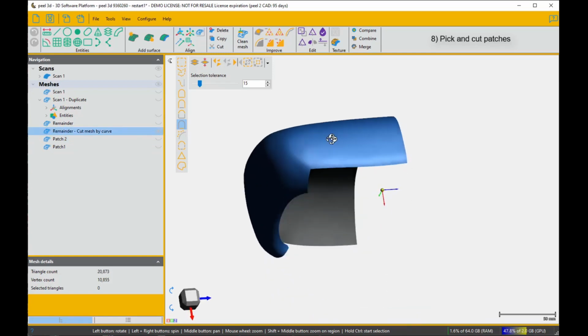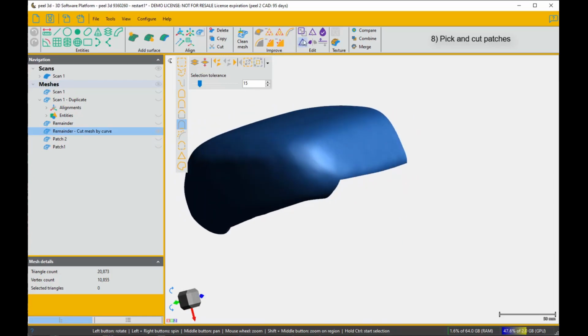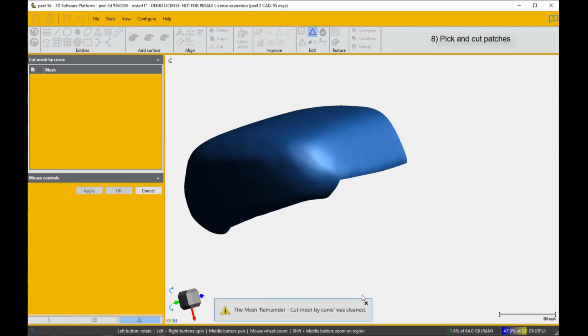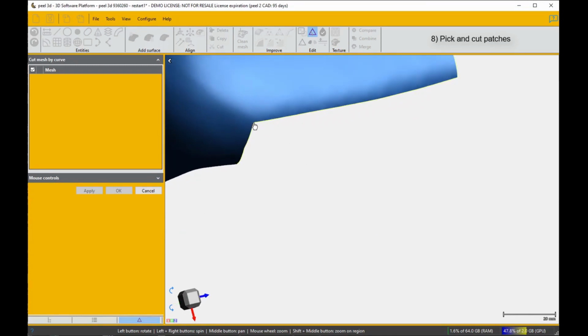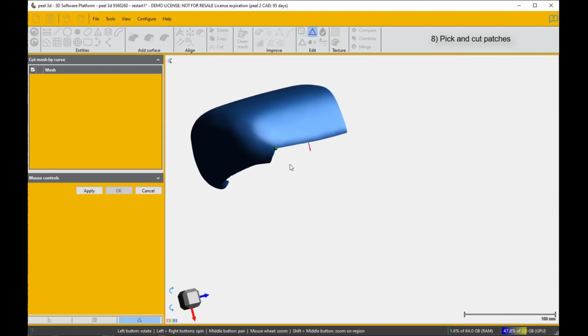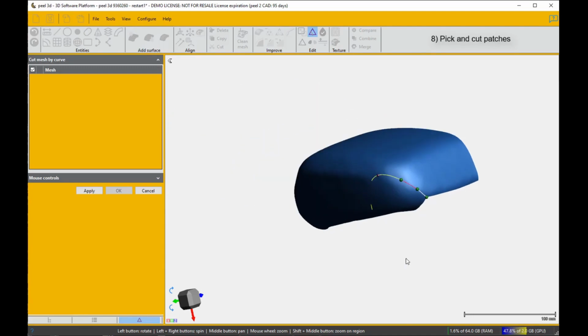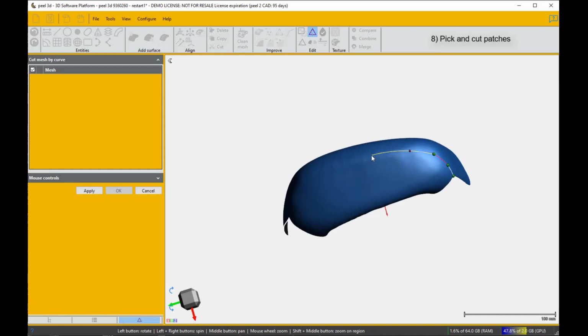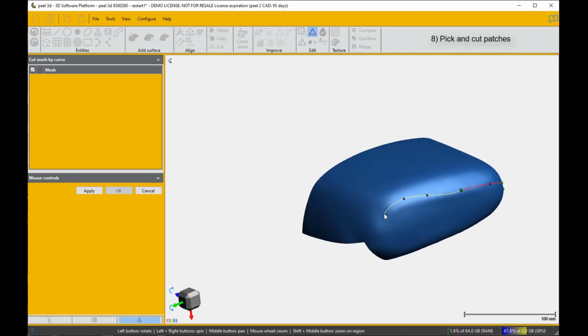And off to the next one, which will be that seam from the bottom of the first patch all the way around. And there you need to be fairly careful and pick right in the corner, your start point. And then you can just head off in the direction you want to go. You're not obliged to cut the same size or even position of patches as existed on the existing headrest. I'm actually cutting along where the seams were approximately, but if you wanted to redesign your patching process, you're free to do so, of course. You could do more patches if you wanted.